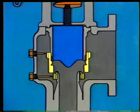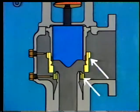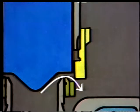As its name suggests, a two-ring huddling chamber safety valve has both an upper and a lower adjusting ring. The upper ring has two jobs: to adjust the size of the huddling chamber outlet and therefore the blowdown of the valve, and to direct the steam downward away from the disc. As we'll see in a moment, changing the direction of the flow in this way increases the amount of total force exerted on the disc.